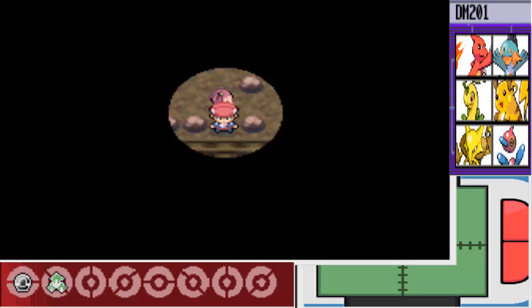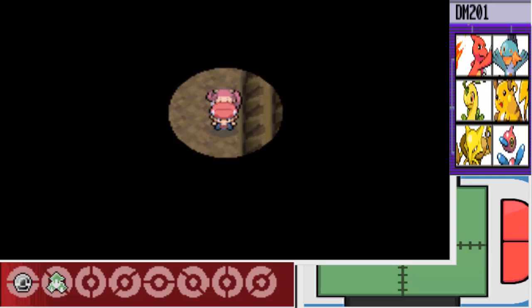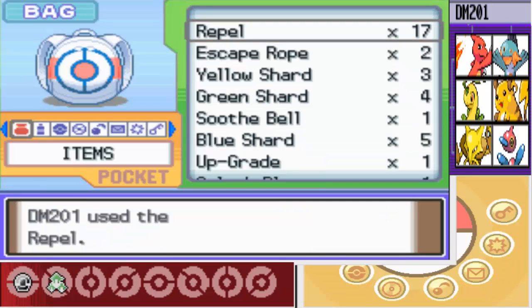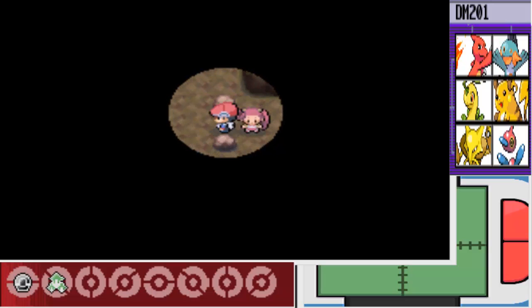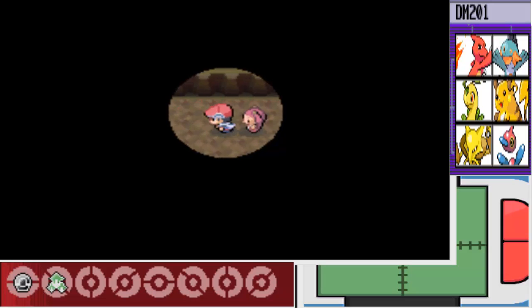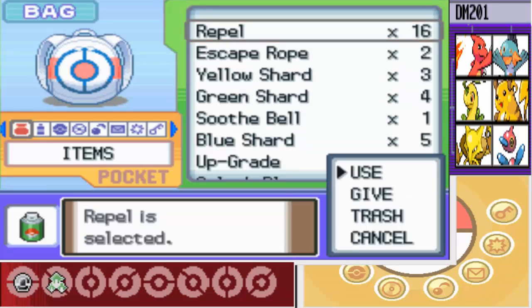Let me see. All right, I know where that is. And let's come, we need to come down here, come over here, through there, and we need to use another repel. Excellent. So let's come up here, we're gonna need to make a left, then up, and then I think another, yep, up here. This takes forever to get through here. My god. Down this way, another repel. Don't worry, Mara, we're gonna get you through here.